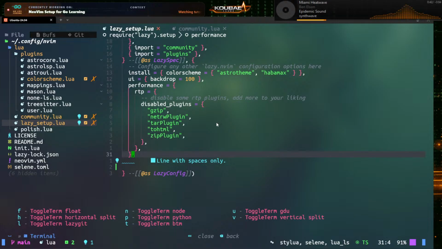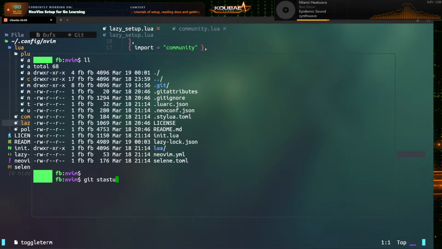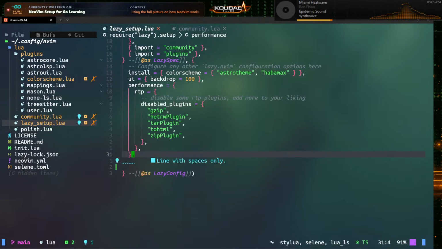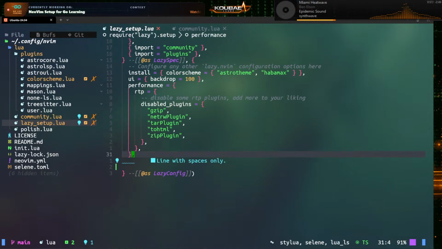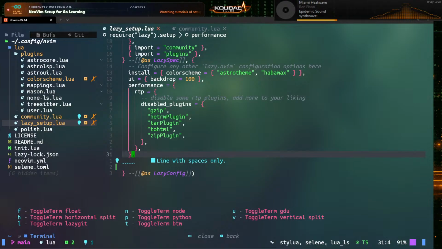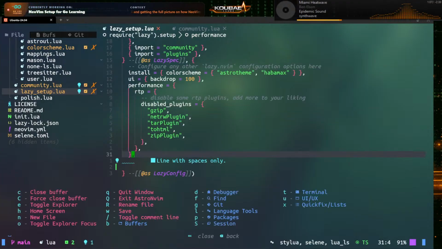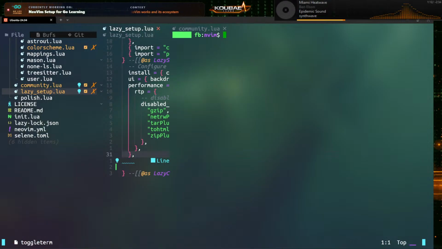So let's do a float one. Look at this, it's amazing. And now I can toggle this on and off with F7. And then I can close this if I don't want it anymore. Let's open another one. Horizontal split. Boom. Exit. Another one, the vertical split. Boom. And I think with control arrow, am I wrong?